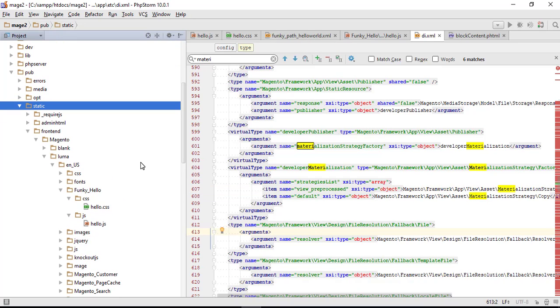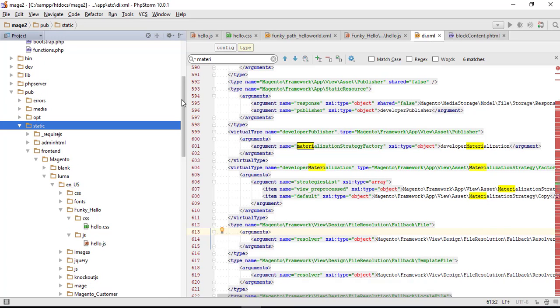Oh, actually we are using developer mode. In developer mode, as we discussed earlier, static files are generated on demand. When the browser requests a static file, Magento's static file generation system comes here and locates files. All those files already existed, so it does not generate a Symlink or its copy again.